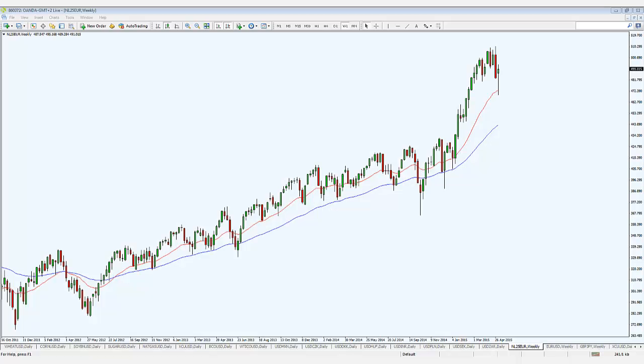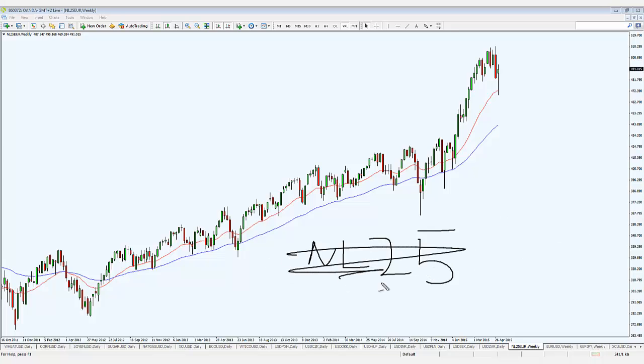Okay, this is the chart of NL25. NL25 stands for Netherlands 25, and if I'm not wrong, it is the index for Netherlands. That aside, it's irrelevant what product this is. Looking at the weekly chart, you see that price is making higher highs and higher lows. You can see all the higher highs over here where price traded higher. Then you see this steep parabolic move towards the upside. So I was actually bullish on this particular product and I was looking to get long for quite some time. And there was an opportunity to get long this week and let me show you where it was.